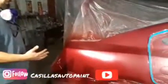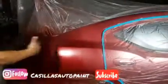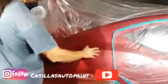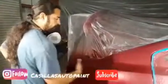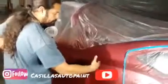Basically this is the charger again. We went ahead and just sprayed color right here. Remember, like I told you, I didn't take it all the way here. What you see is it's basically fogged on over here. Right here I sprayed the paint, and as I go this way, what you do to fog it on is you move your wrist. You just do a little snap of the wrist this way.